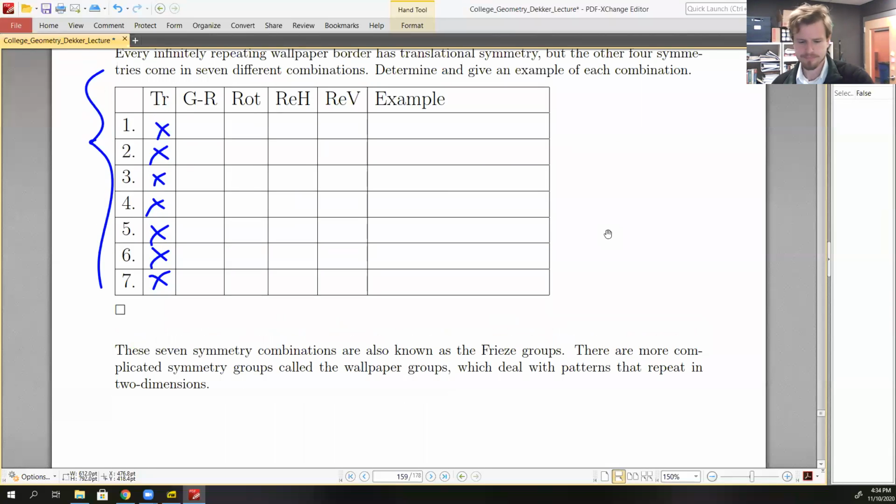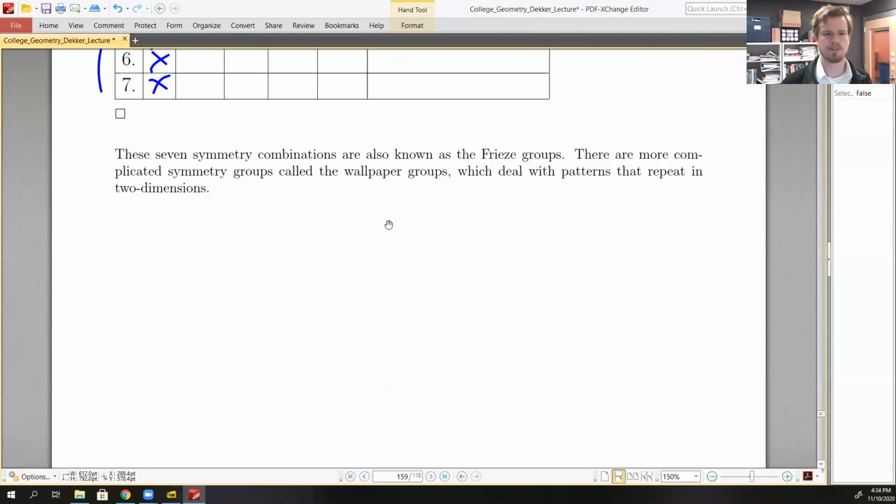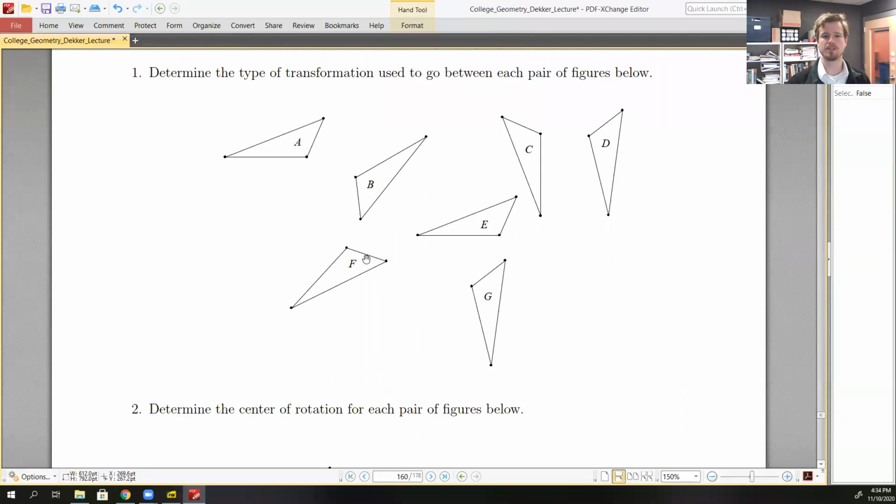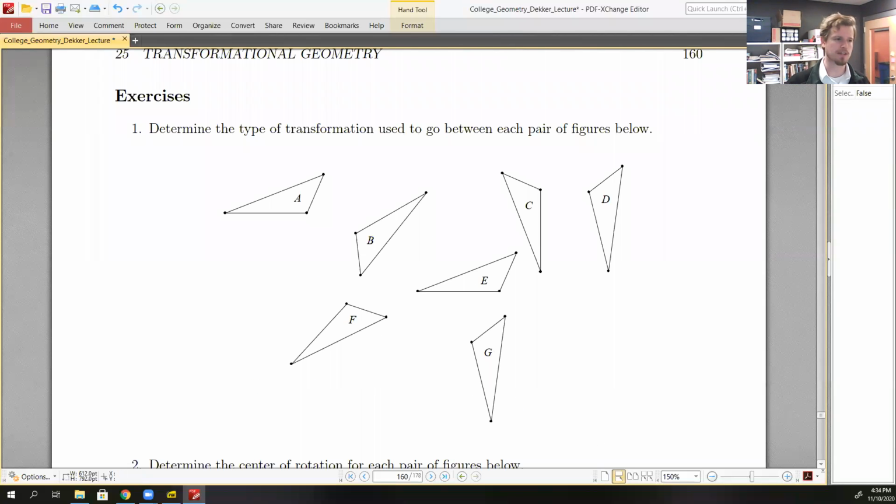All right, and that's it. That's it for section 25. The rest is just the exercises. There's nothing to hand in, but please make sure that you consider all of these exercises prior to our exam. Well, I guess not the next exam, but of course the exam over this content, whenever that occurs.